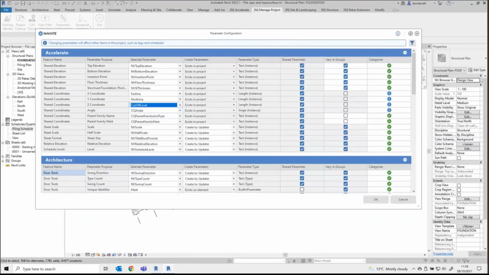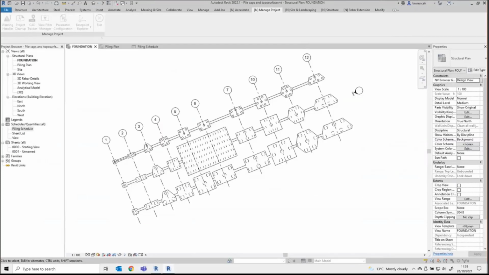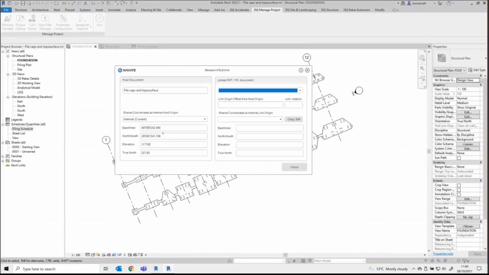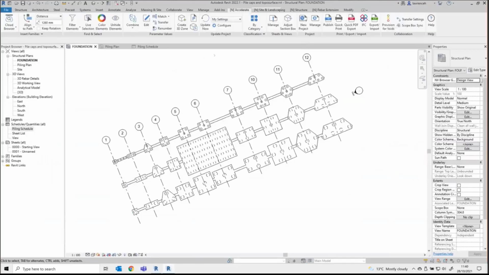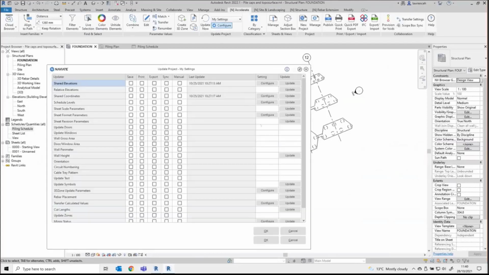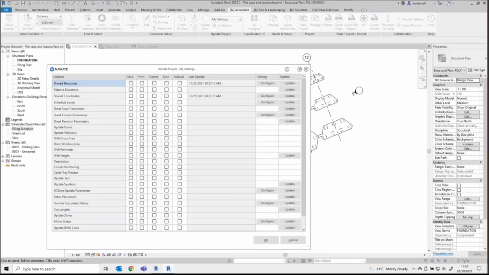Okay. What we can then do, now that that's configured, is go to my base point explorer and just check to make sure that this is coordinated. So you can see we've got a rotation, easting, northing, and an elevation. That's all looking good. What we'll then do is actually put those coordinates in. Now, I'm going to do this in a slightly different way. You can see that we've got a similar set of tools at the top, so we can determine how these parameters are actually updated.